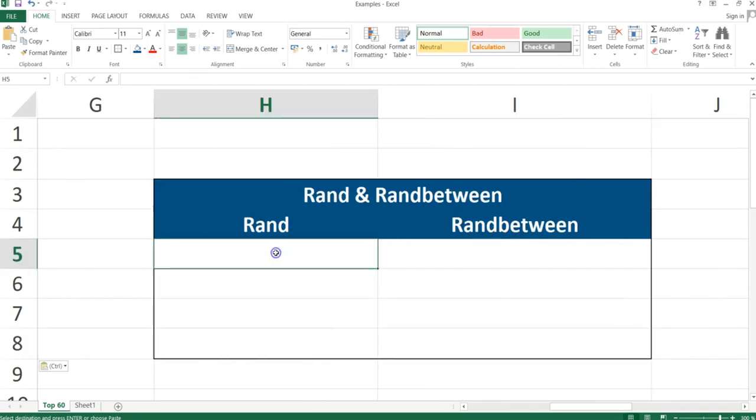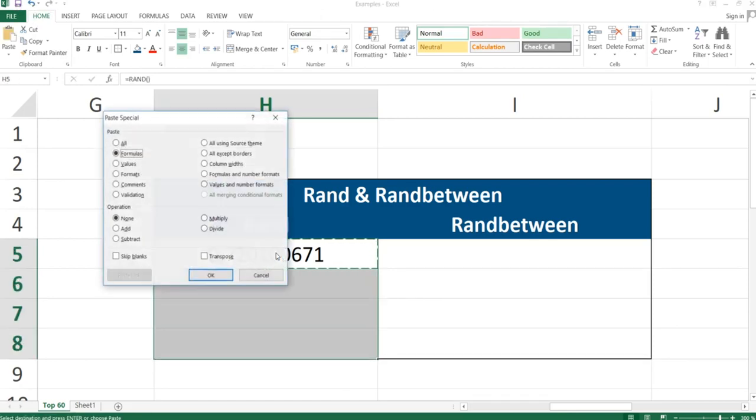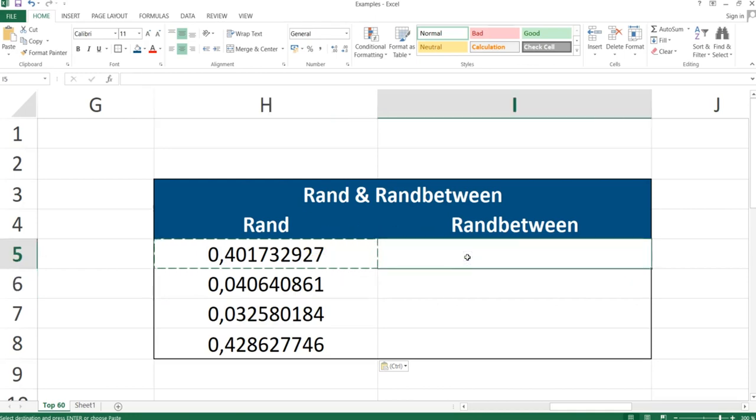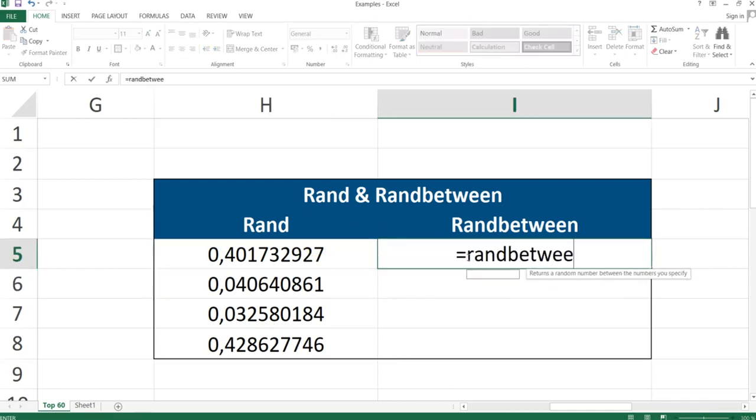So RAND, for example, in this range: equals RAND, and this is what we get here. If we type the formula in the other cells as well, we get just random numbers. Whereas here we can specify a bottom and a top number.